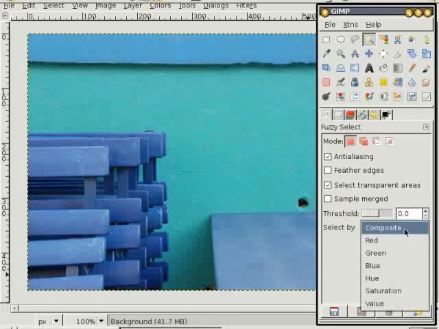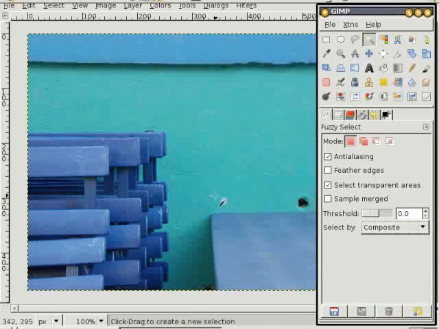The composite mode is the gray value of the added red, green and blue channels. You can select the red, the green, the blue channel or the hue, saturation or the value channel as the base for your selection. Now let's try the Fuzzy Select tool.